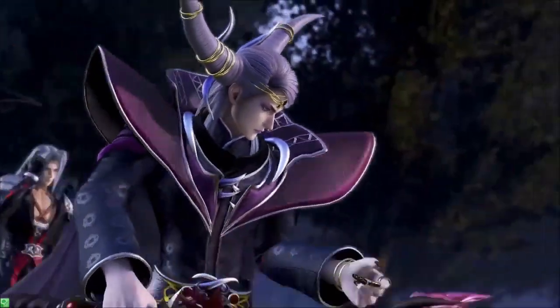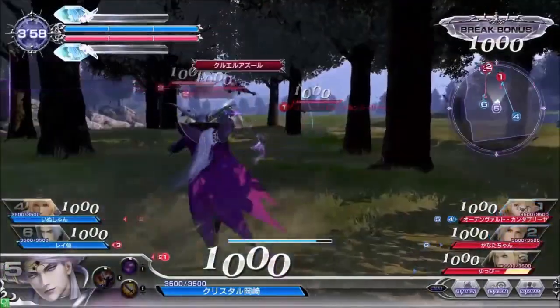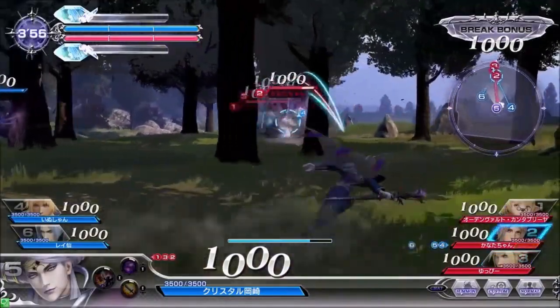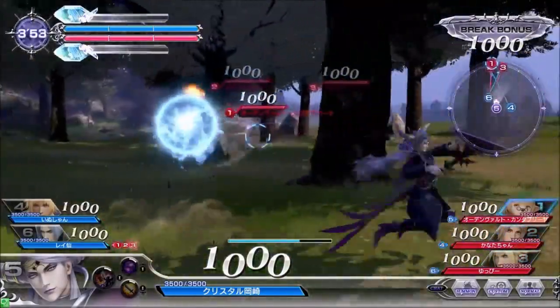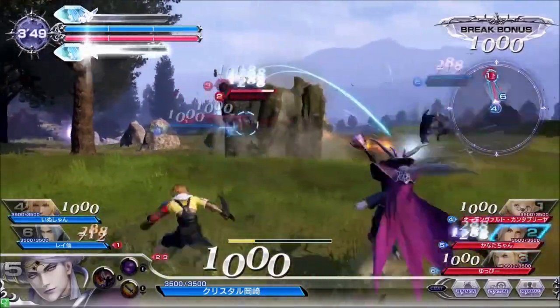So blue team has a pretty aggressive comp with Sephiroth and Titus. Emperor is going to try to set them up to do as much damage as they can, and also try to follow up on any combos that he can get. So they're starting off in this forest here. You see Emperor just kind of doing the same thing, throwing out his projectiles here.